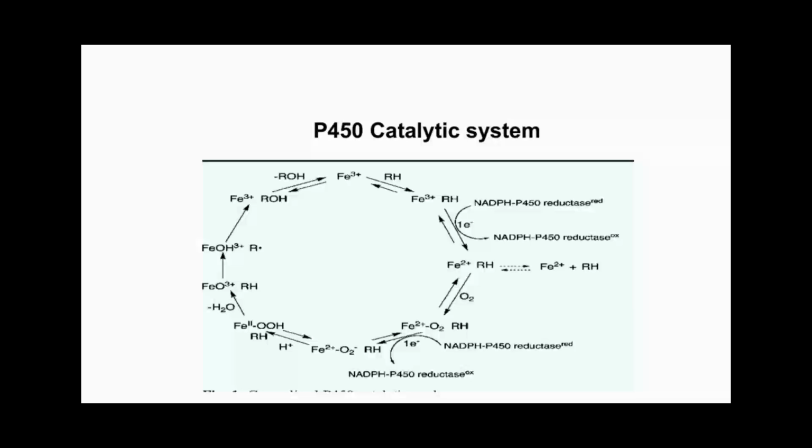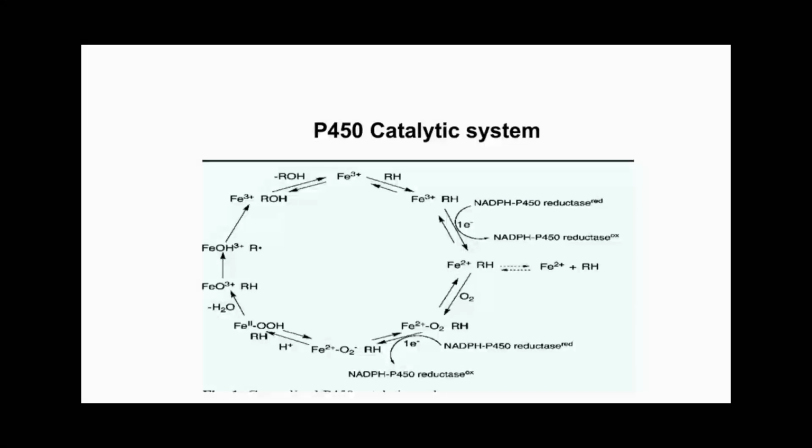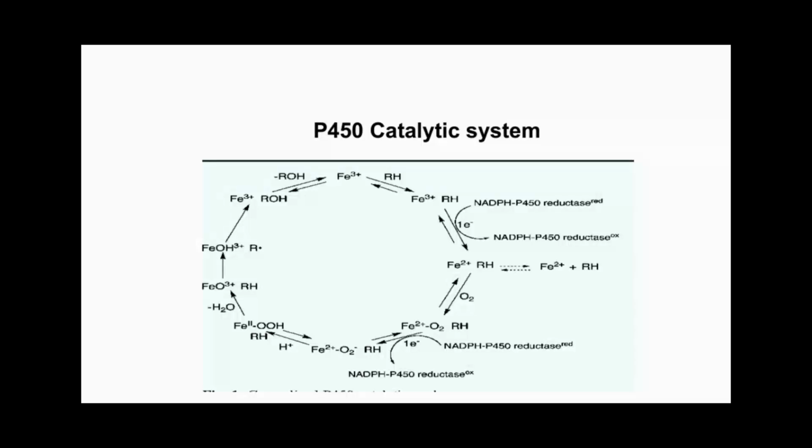It involves a series of steps where electrons are transferred from NADPH through a series of redox partners, ultimately reaching the P450 enzyme. This electron transfer is vital because it powers the catalytic cycle, enabling the enzyme to perform oxidation reactions. The overall process is highly coordinated, ensuring that substrates are modified in specific ways, which is essential for detoxification and metabolism. Connecting this to the broader theme of our presentation, understanding the P450 system helps us appreciate how organisms manage chemical diversity and adapt to their environment through incredible enzymatic machinery.